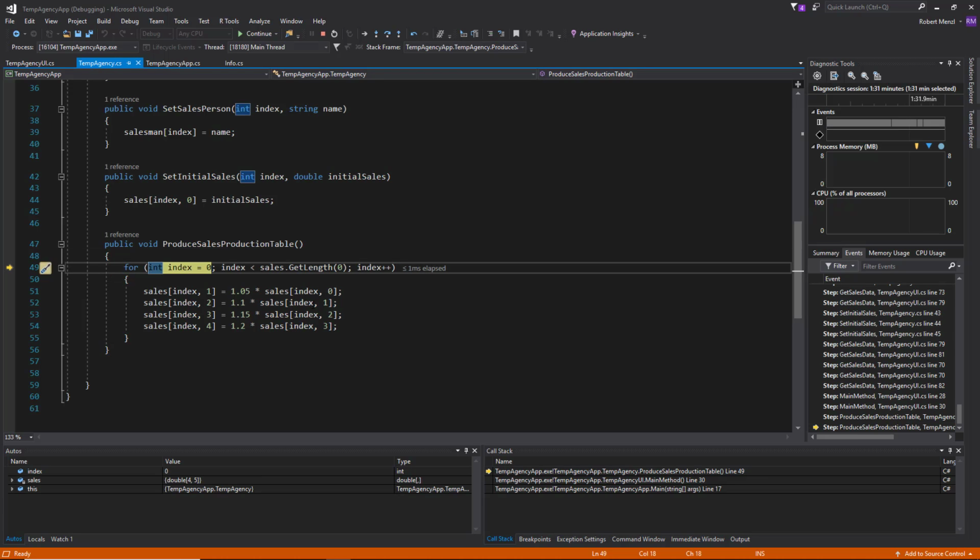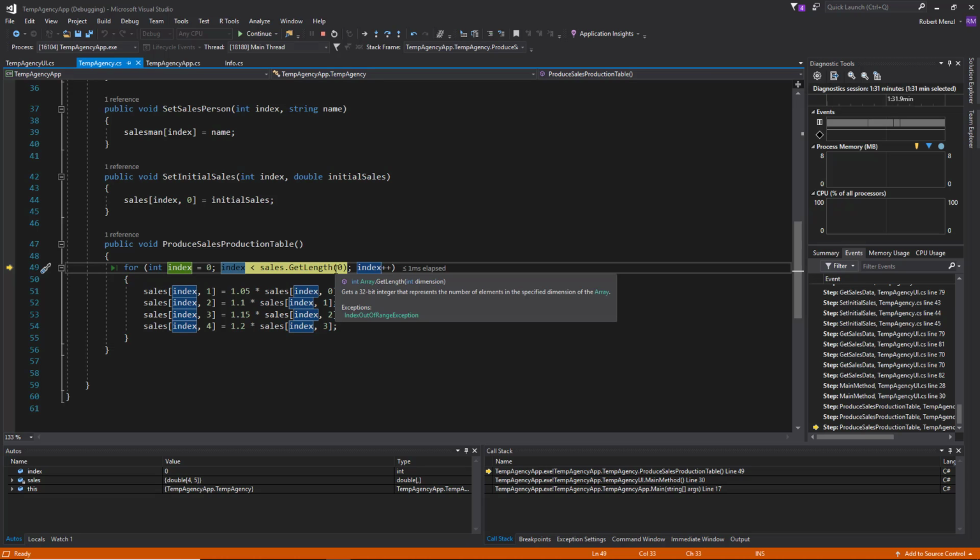And again, for index equals 0, we're going to start with the first row. The length is, let's see if we can get the length here. Notice it's a 0 here. Sales get length of 0. Let's just do that. Should be a 4 because it's on row.